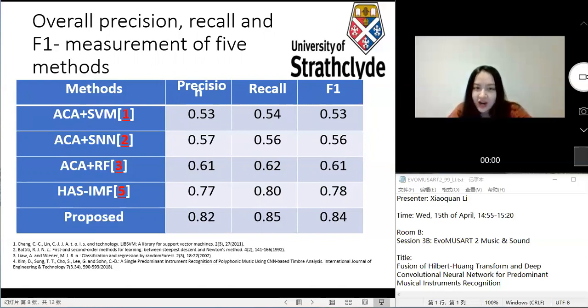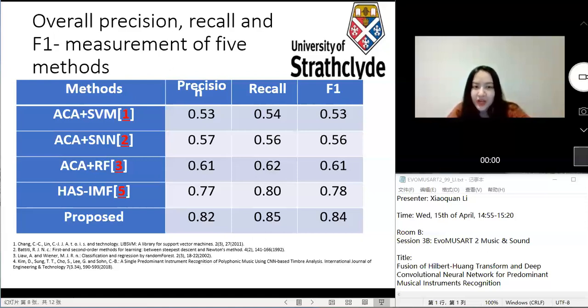One is a random forest, another is SVM, and the other is a shallow neural network. For each music piece, the ACA system is used to extract 19 features such as peak envelope, autocorrelation coefficients, MFCCs, and pitch chroma. Then these features are concatenated into a feature vector.